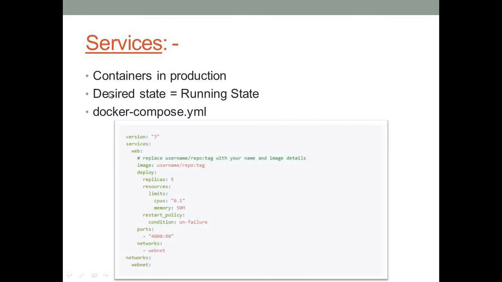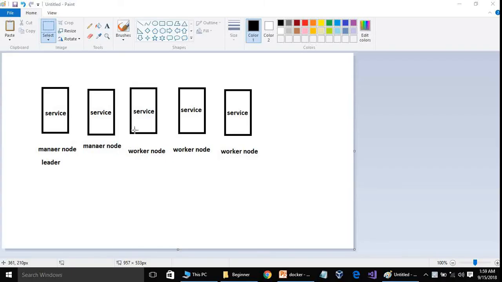Let's assume one worker node is down. Now we have 4 machines. Let's understand the scenario over here. Let's assume we have 5 services running, one on each server. We have one service over here, one here, one here, one here, and one here.